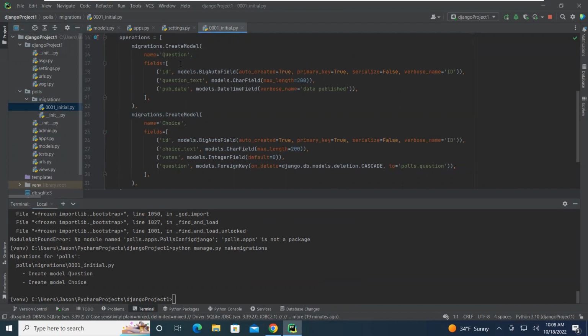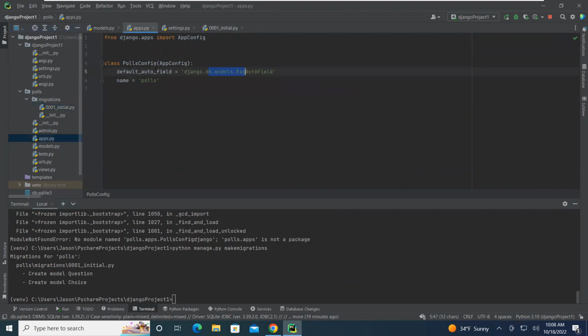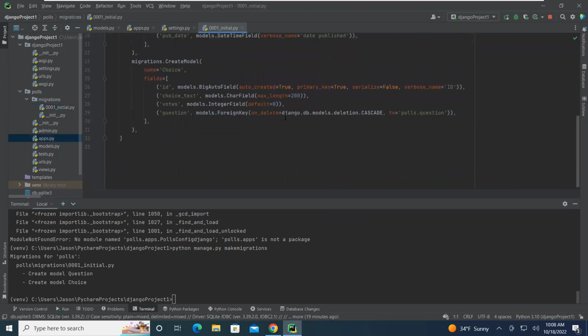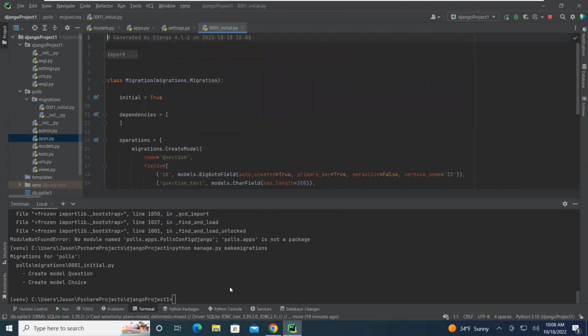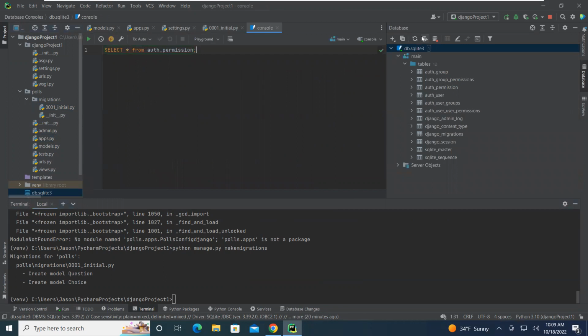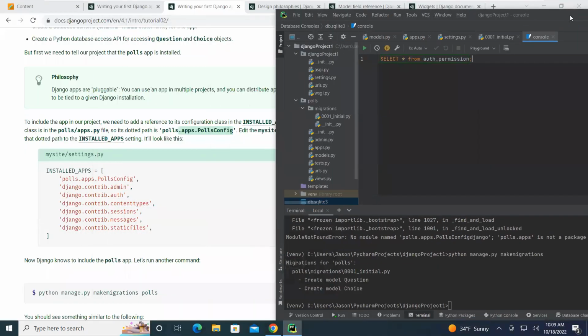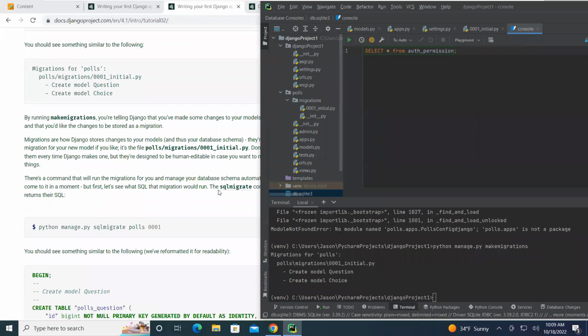All right. If you're trying to remember how this primary key got set up, if you'll remember when we go back to our apps, there you go. Default auto field of BigAutoField. All right. Anyway, what this does in this migrations file is that it's basically setting up the SQL database side of it. So if we go back and look at our SQL database, as of right now, and we refresh, these are our tables. Notice that we don't have a question table or a choice table at this point. We actually have to do the migrate in order to execute those commands, right?